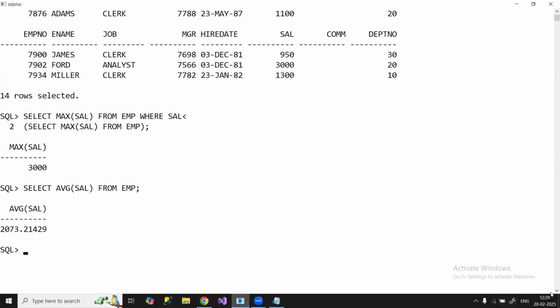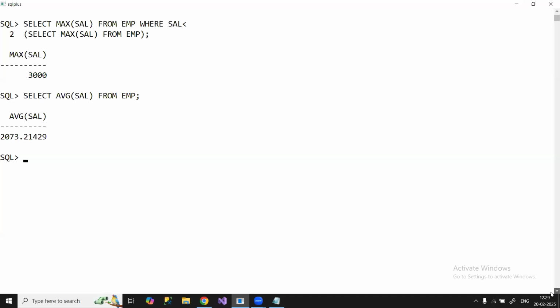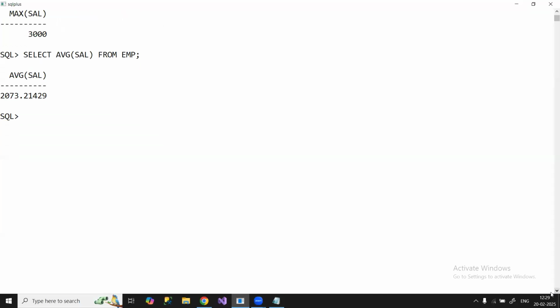The average salary is 2073. This is the average salary. How will you get the average salary?